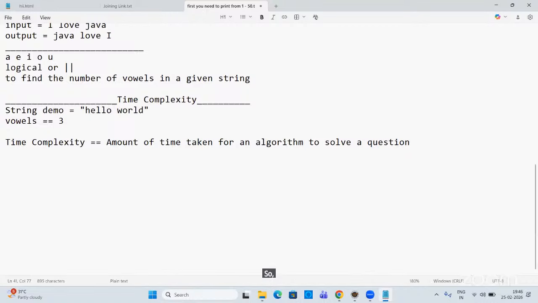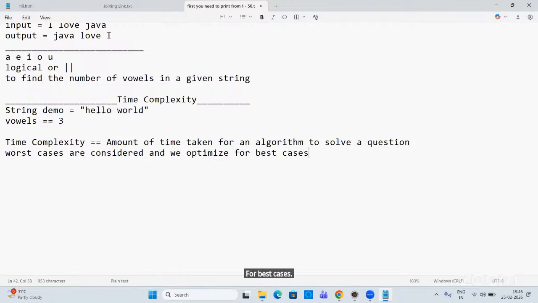So the worst case is taken into account, worst cases are considered, and we optimize for best cases. So O of 1 is best. Then you have O log n.